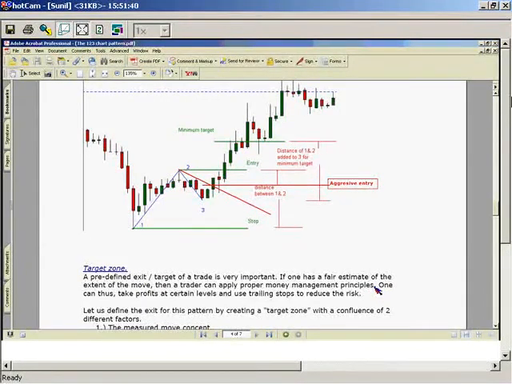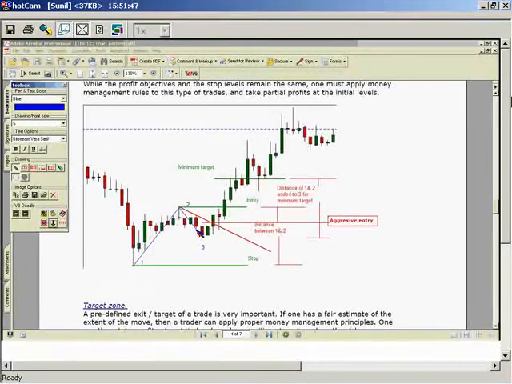Okay, now aggressive entry. You can plot a trend line on all the bars between 2 and 3. Take the highs of all the bars between 2 and 3 and plot a trend line on the highs, which will give you a better entry. Now this technically is an aggressive entry. Logically, price, once it breaks the trend line, it should remain. What I am doing is I am getting in this much earlier.